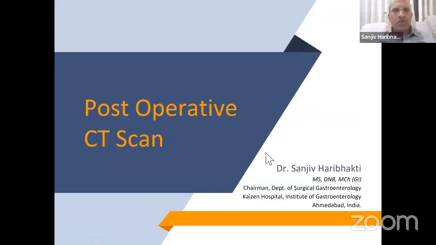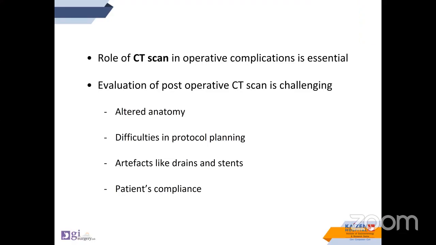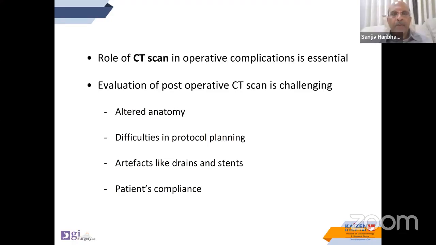Okay, so my job is to talk about post-operative CT scan. In the post-operative period, CT scan is a very important part of investigation, because with many post-operative unsettled abdomens on day 3 or day 4, when the patient is not settling, this is the time that we start thinking whether this is an ileus, is it an obstruction, or is it an anastomotic leak? And this is the time that CT gives you the answer to many of your questions.